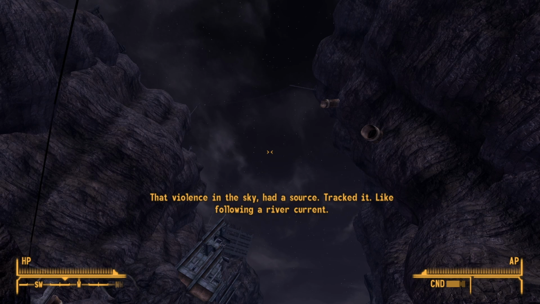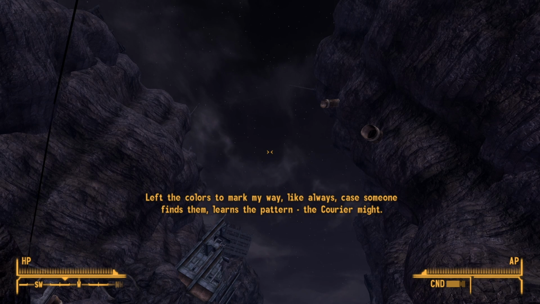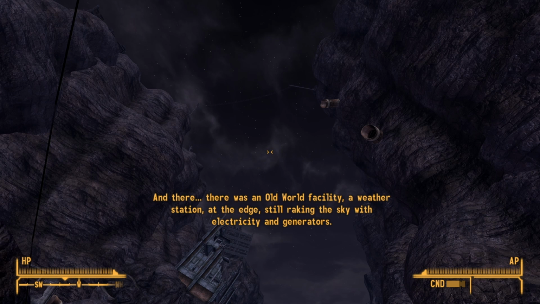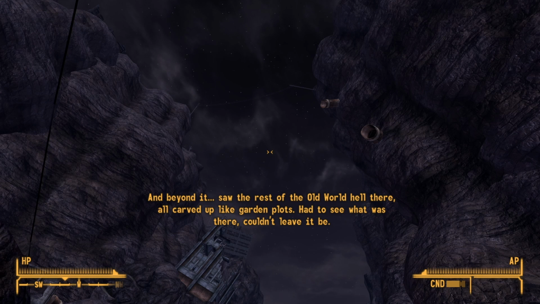Tracked it, like following a river current. Left the colors to mark my way, like always. Case someone finds them, learns the pattern. The courier might. But I thought sand and wind would never end. Came to the crater. And there was an old world facility. A weather station at the edge. Still raking the sky with electricity and generators. And beyond it, saw the rest of the old world hell there.